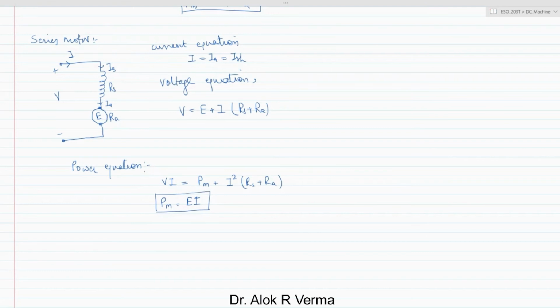When we talk about the compound motor, we have to consider both the series and the parallel combination of different field windings, and it may be short shunt or long shunt, like in the case of the generator. So we can do the same thing for those machines, the compound machines basically.